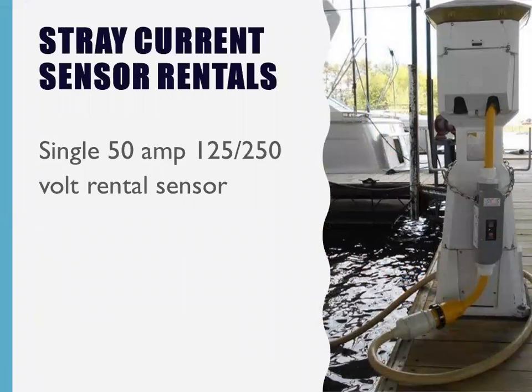There's another rental. This was for Singleton Marine Group, by the way, which is one of the largest yacht dealerships on the East Coast anyway. They pay me to do a lot of their trade-ins and boats that they are looking to buy. So I test all of their boats for stray current, including diagnostics with computers for fuel injection and generators and the rest of it. So Singleton Marine Group is one of my biggest customers, just like Holiday Marine.